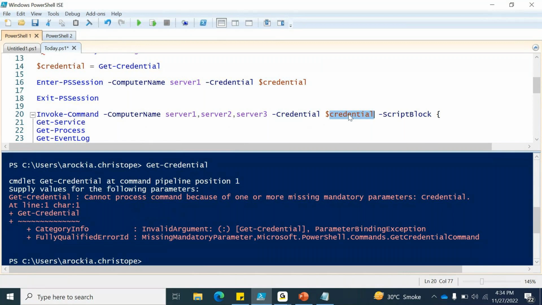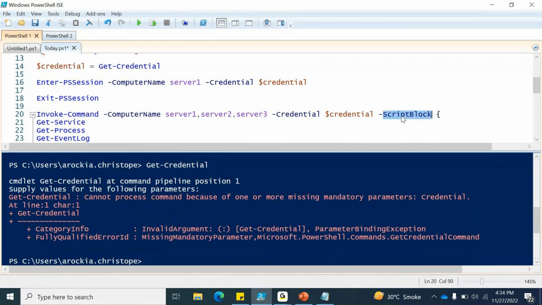So we use the GET method of the API, pass the username, and you will be able to get the password using the API URL. Once you get the password from the API, you just add it here. So we have to pass the credential for connecting to the remote machines.